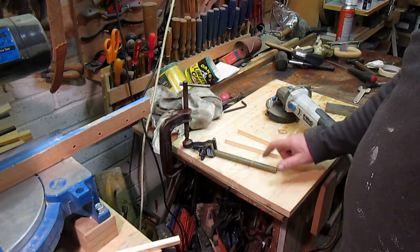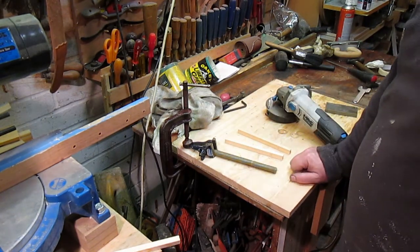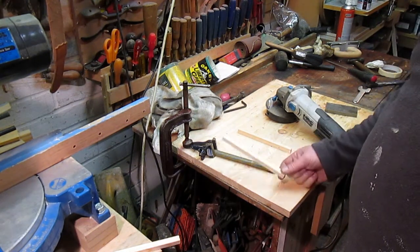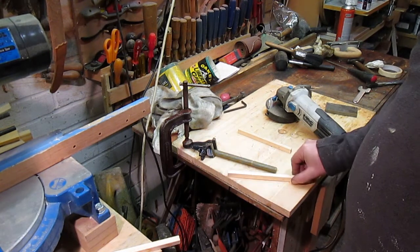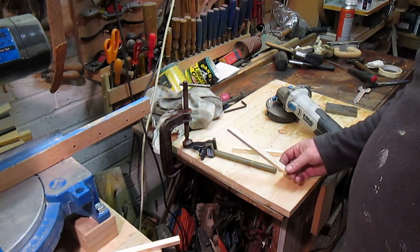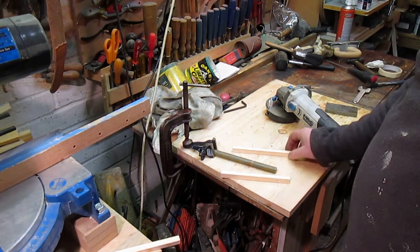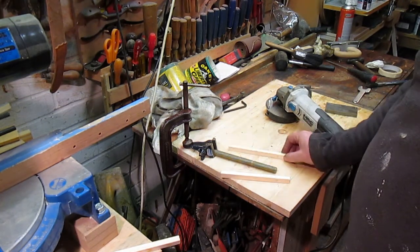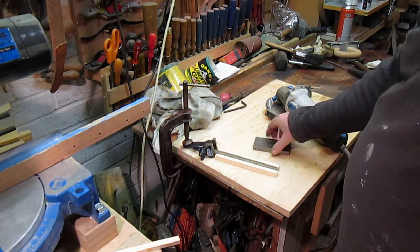And I've got spares of these, so 16 mil threaded rod's easy to pick up anywhere. So what I've done is, on my thickness planer, I've thicknessed two lengths of wood, one side 10 mil, one side 13, and cut two pieces. So I can use that as a gauge.